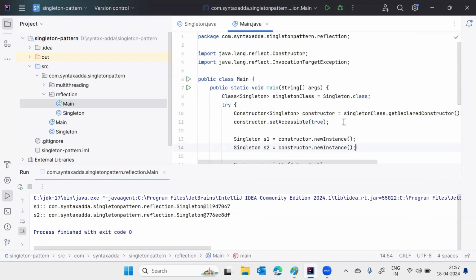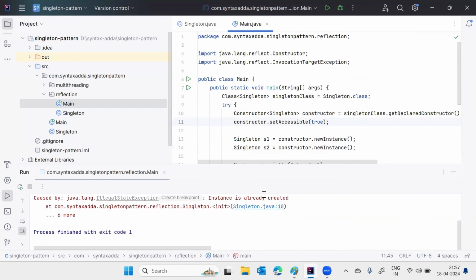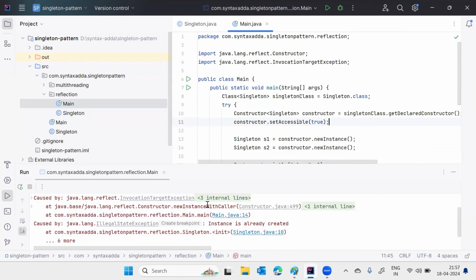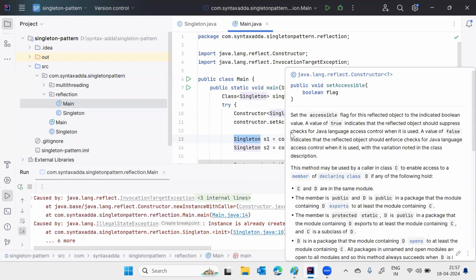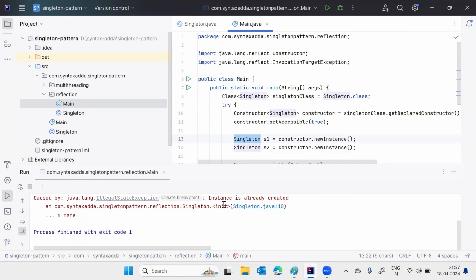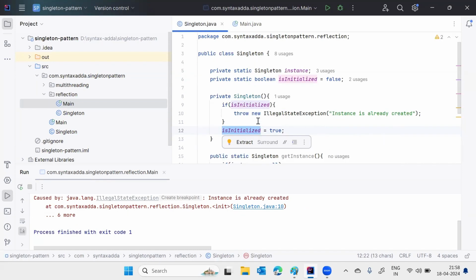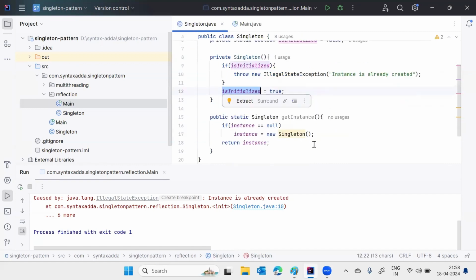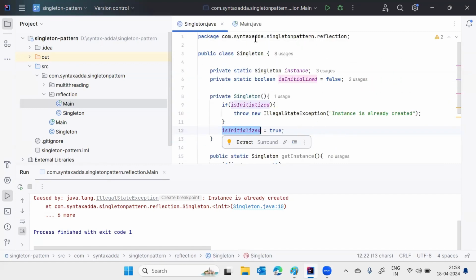Here, when we tried to create an instance of the singleton class using reflection features, we are not able to do so now. So we are able to prevent the singleton class from being created by reflection. The first time we call, we create the instance, and the second time it will not create the instance.